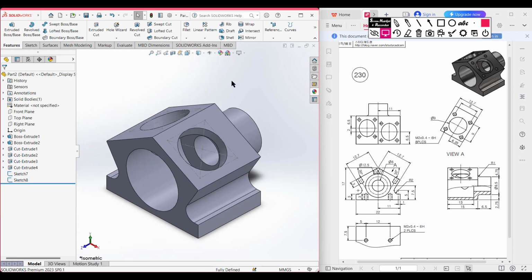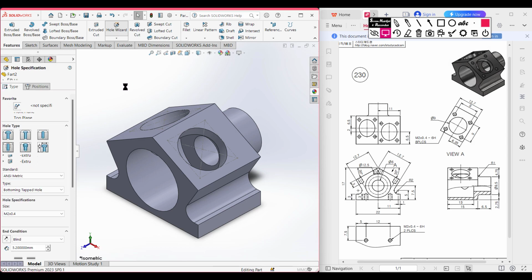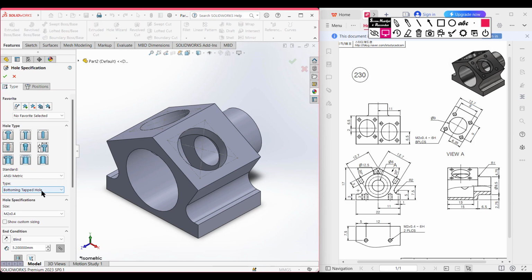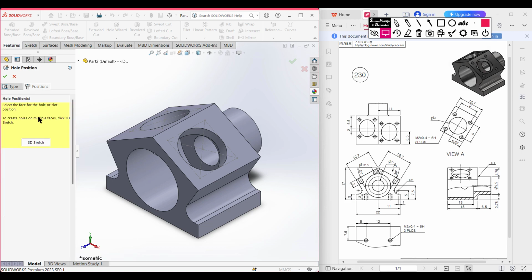Now let's go to hole wizard, and this time we'll dimension it. Selecting the straight tab, then tapered hole, then M2 0.4, and we have a blind of 3 units, so dimension it to 3 unit blind. Okay, now go to position. Now 3D position it.